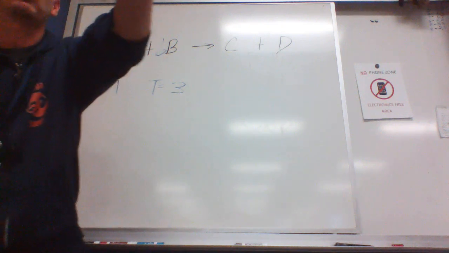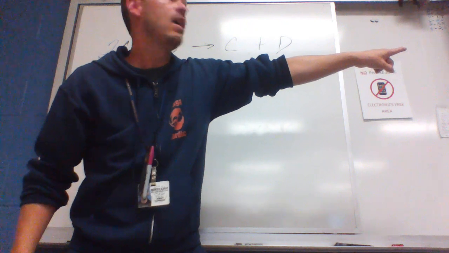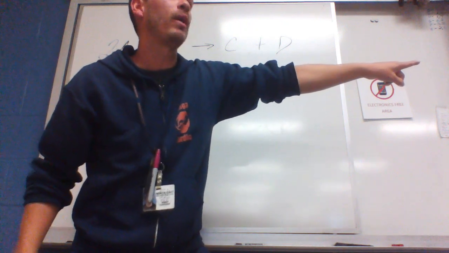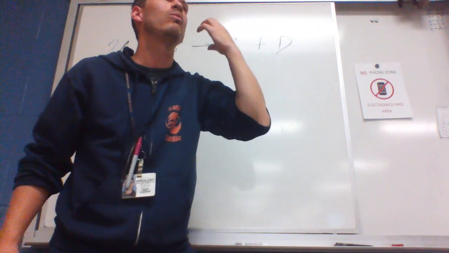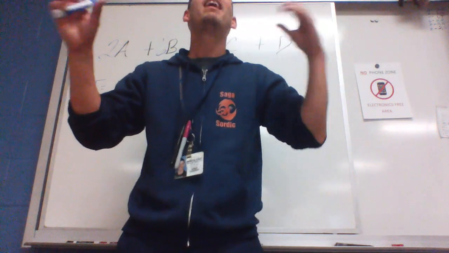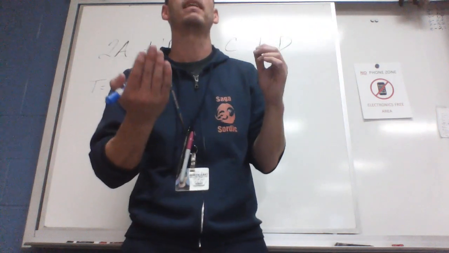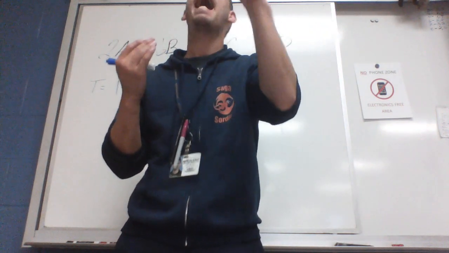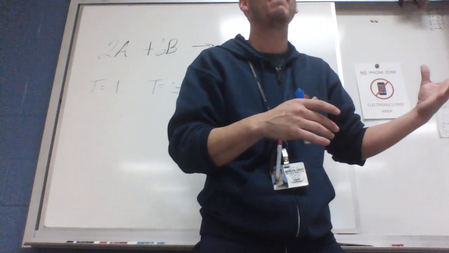Here, watch the next one carefully. Look at B's rate. You see how B is 0.15? Now look at C's rate. Do you see how C is 0.075? Can y'all see the comparison there? Is it twice as much? Is it 3 times less? What is it? It's half as much, because 0.075 is half of 0.15.